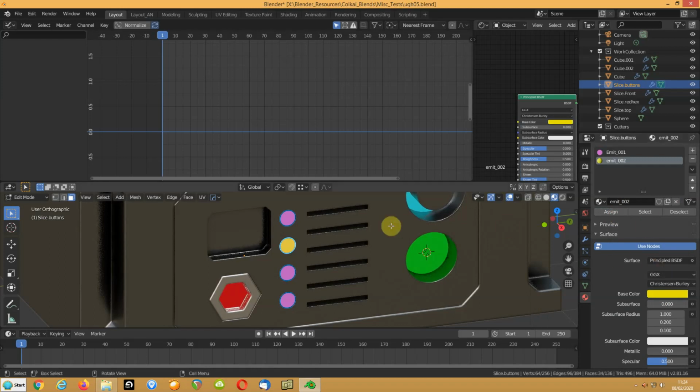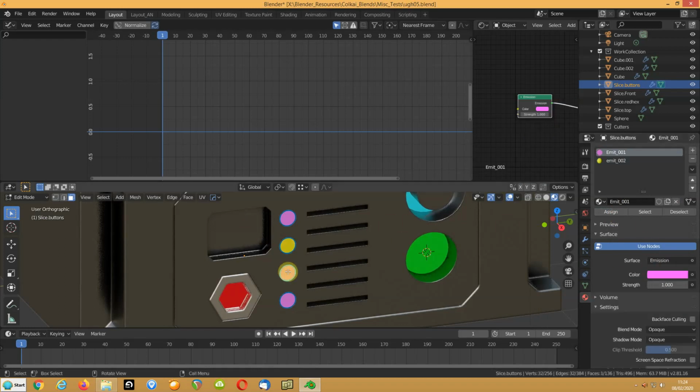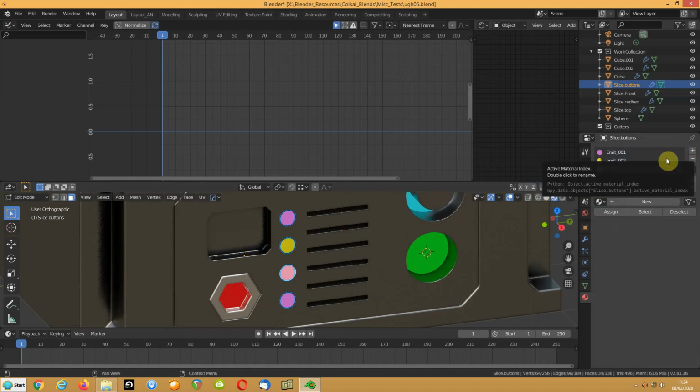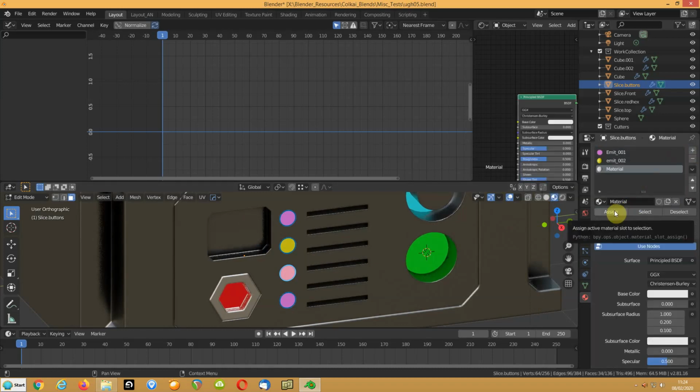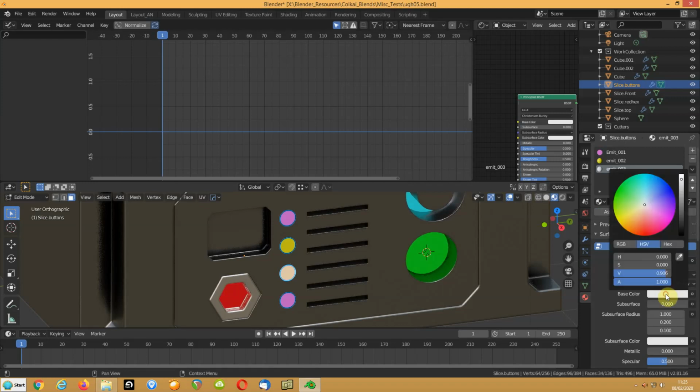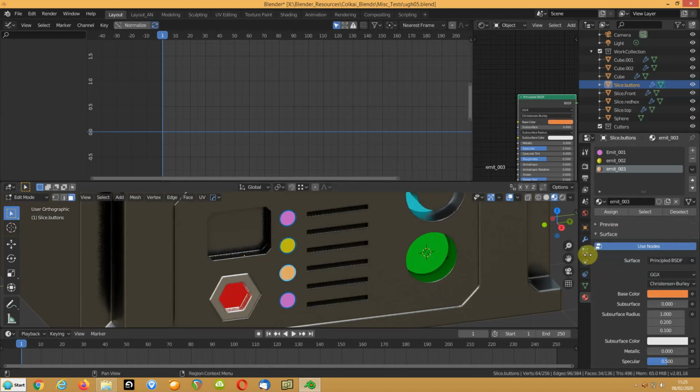I know this isn't an emission. I'm going to override these settings afterwards, so I'm just literally assigning them and giving them names at the moment. Just giving them different colours so I know what I'm working with. I've already done that.